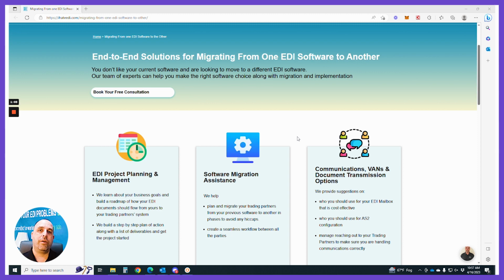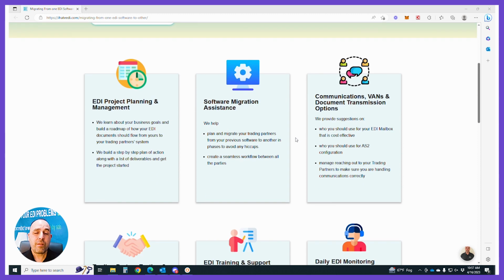So when you're looking around and thinking, hey, what do I need to do to start planning and start thinking about all of these things? Well, when you think of EDI, it's a project plan. It needs to be managed. So whether you do that yourself or you use an external outfit like EDI Support to help you put together a plan, it's what we're here to do.